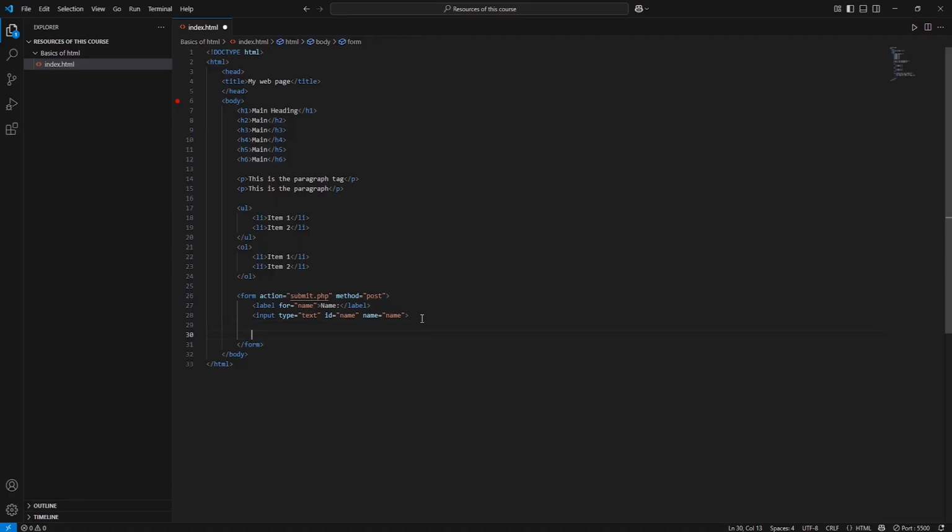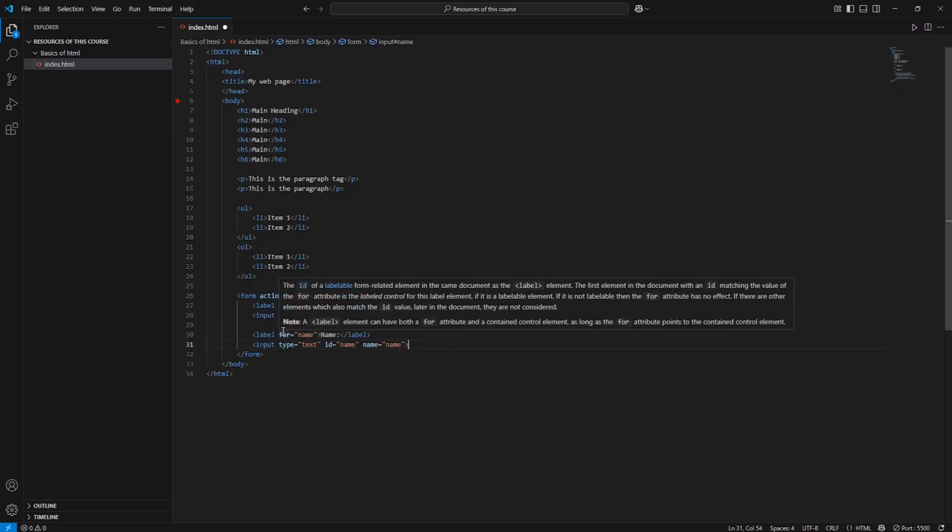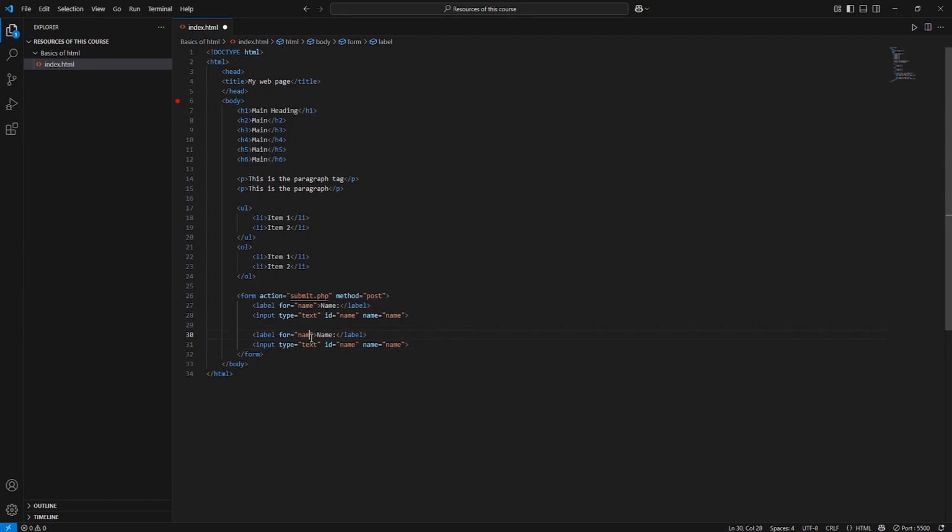In the same way, I'm going to copy all of these and paste it to make it a bit shorter. Now here, for, I'm going to put in email. Let's say I want the email of the user, so I'm also going to type in email over here. I'm going to zoom into the process a bit. Now, input type is also going to be text, as you can see, but instead of text, you can also type in email. Now, for the next thing, the ID, I'm going to do the same thing. I'm going to put in email on all of those.